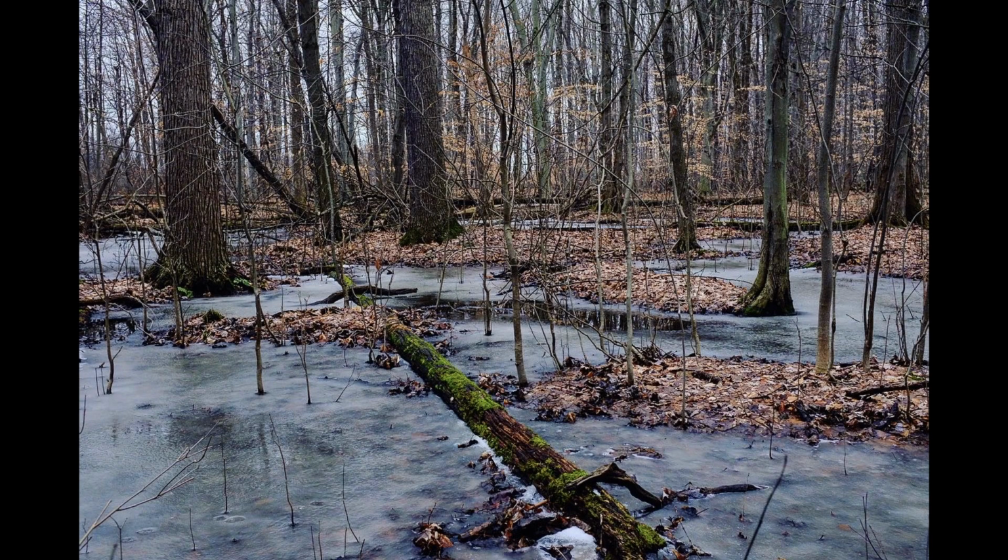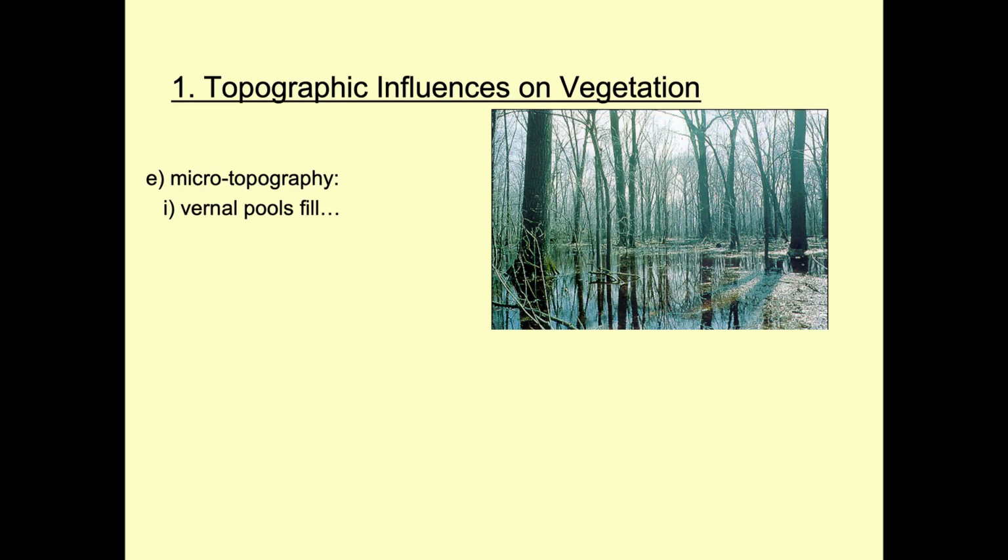Now, you can see here that the deep parts of the vernal pools contain no trees as seedlings get killed by ponded water. Again, in completely saturated water, there's not oxygen available to the roots. The root material can no longer access stored carbon, and many of these plants can get root rot. They can also just die from starvation, not being able to tap in and metabolize their carbon stores.